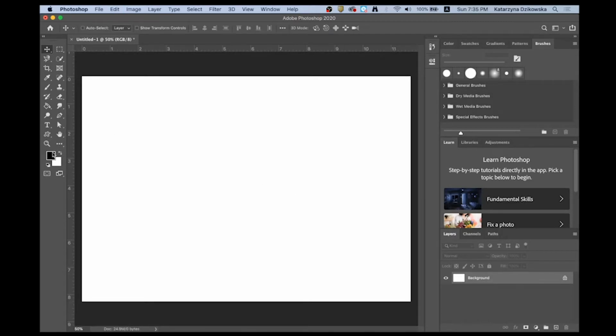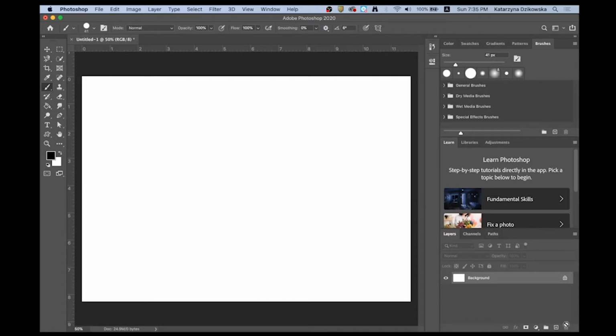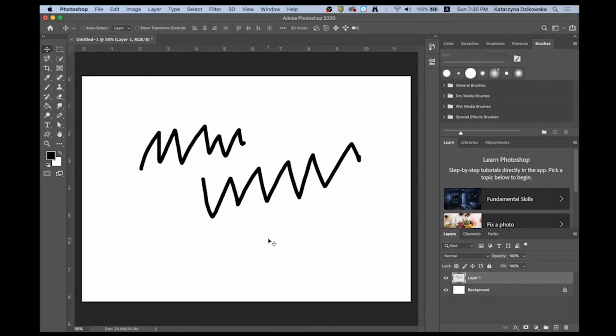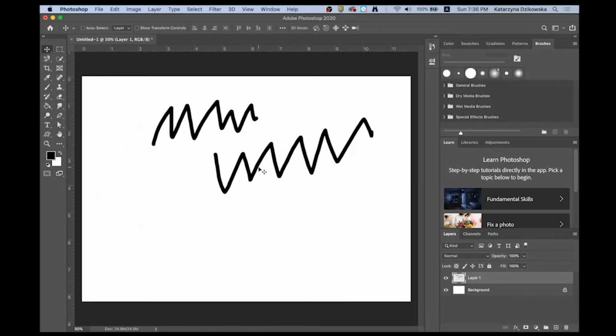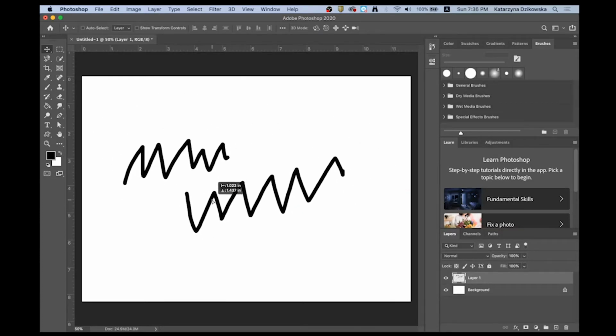So I'm going to go back on myself, select my brush again. But before I do anything, I'm going to create a new layer, and now I'm going to draw on that layer. So what you're going to see, if I will go back to my move tool now, that my object is on the separate layer, I can move it independently from the background.